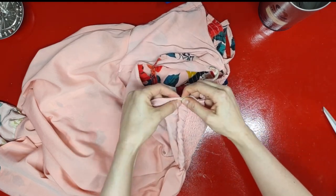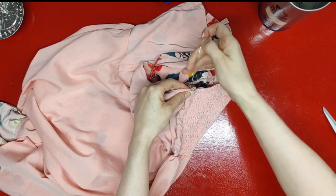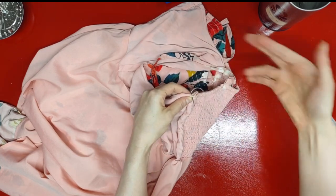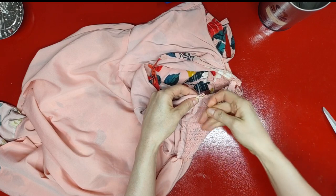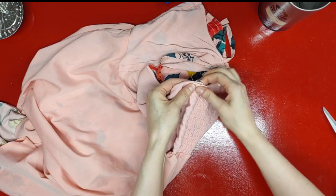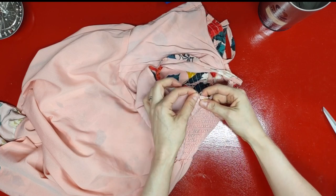Just kind of fold it over and then take little stitches into the lining. This is just to keep it from flipping out and to keep it hidden away. And you don't need much. Just a couple more. You want to make sure you don't go all the way through the fabric to the other side, because that wouldn't look very nice.